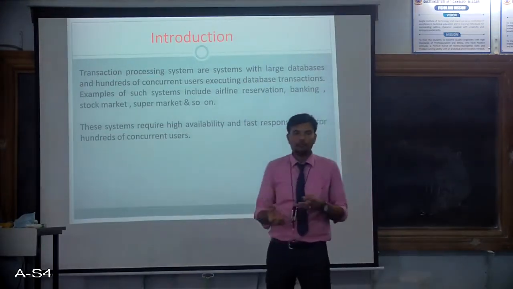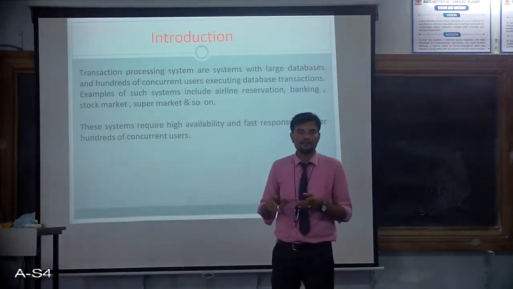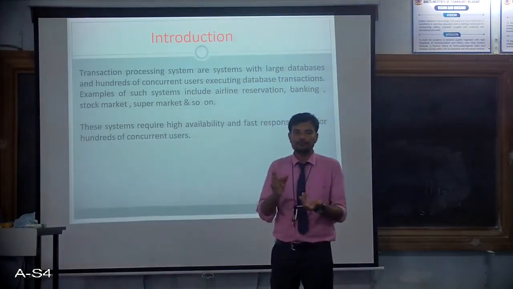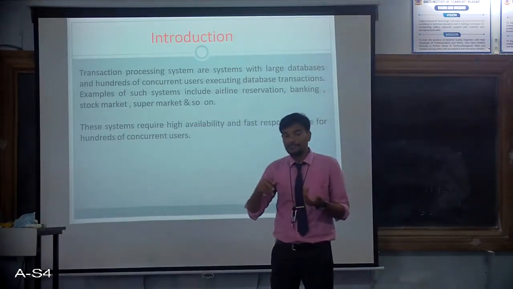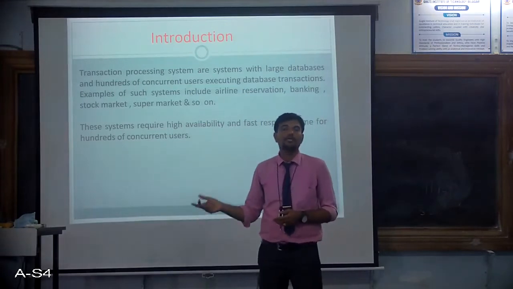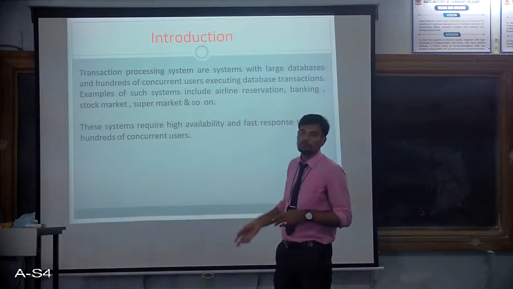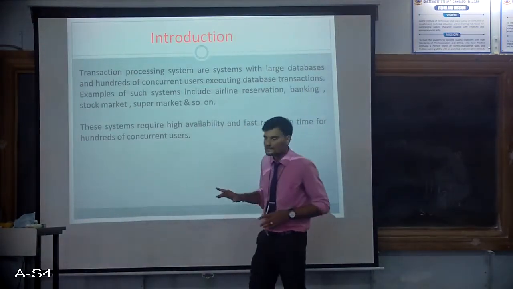Maybe I have booked the seat. In that case it should generate a report saying that the seat has been blocked, with the seat number, like S2 and seat number 48. So it should generate a report, and the system should be highly available. This is the introduction to transaction processing systems.